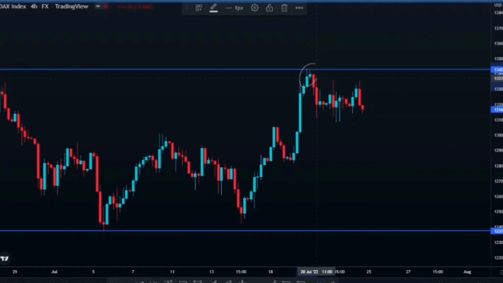We had an evening star formation over there, which indicates for us that we are now pushing to the downside, and we did push and got our first continuation pattern, which we are looking for. We are looking for selling opportunities, because we already got an evening star formation over there. We got our first continuation pattern to show that we are now going to the downside, and we are looking for those selling opportunities on this pair until we reach this low over there, and we'll see how we react when we go to that area.